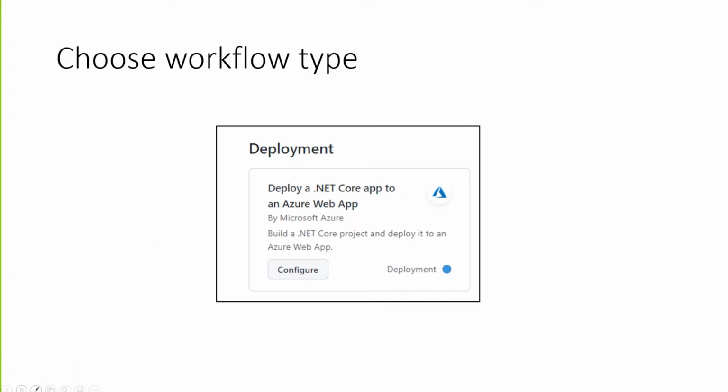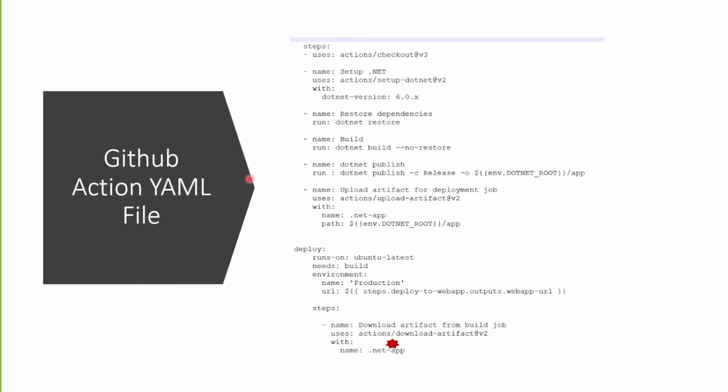And this is what the GitHub action YAML file will look like. We did make some small changes to it ourselves. As you can see here, the first step is that it checks out and sets up the .NET Core with the version that we have indicated for it to create. Then it installs the dependencies and builds the application.